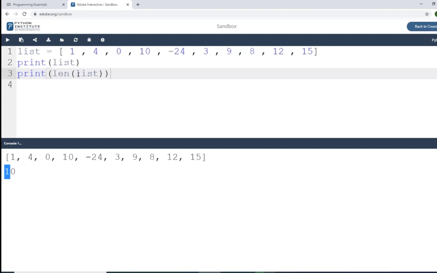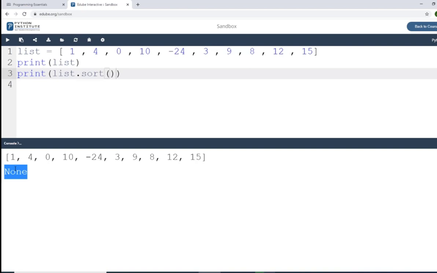In addition to the len, basically we have another function which is very useful with lists, which is sorted or list dot sort. So this sort function is going to sort the list as the name implies. Okay, you see it is going to 1 2 1 4 0 3. Why now we got none?